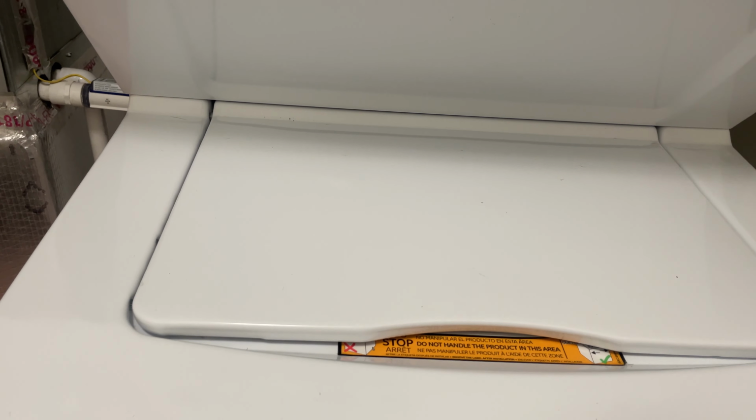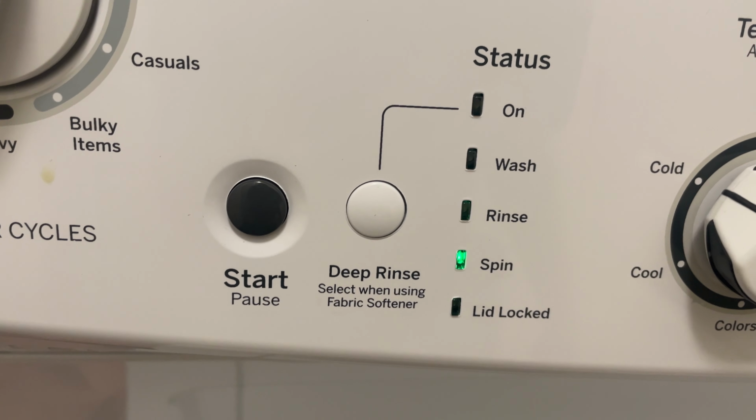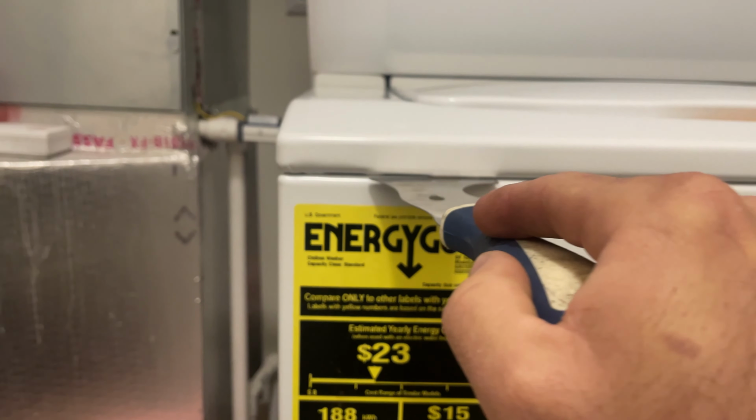Lid switch engaged. Sounds like it's trying to engage. Hear that? Hear that lid lock? This tells me something's wrong. Something's going on with the lid lock.